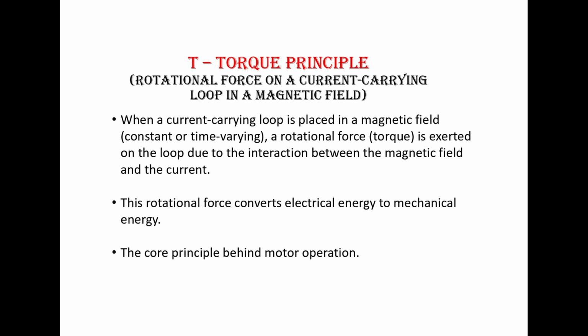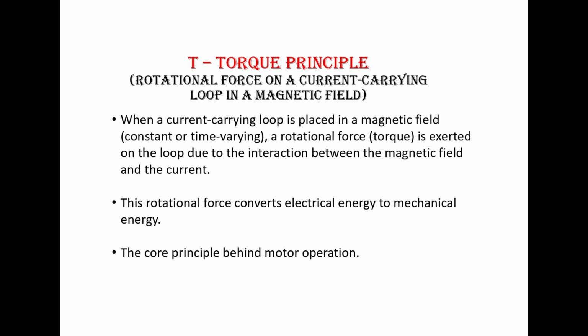Now coming to the letter T. T stands for torque or rotational force. This is the principle that actually creates movement. Here's the rule. When a current carrying loop is placed in a magnetic field, a rotational force or torque is exerted on the loop due to the interaction between the magnetic field and the current. This is a magical movement, where electrical energy converts into useful mechanical energy.